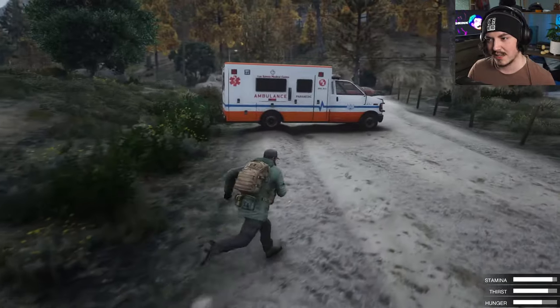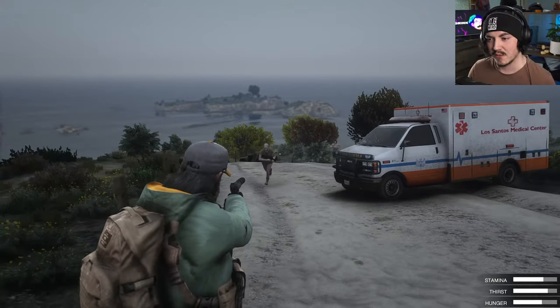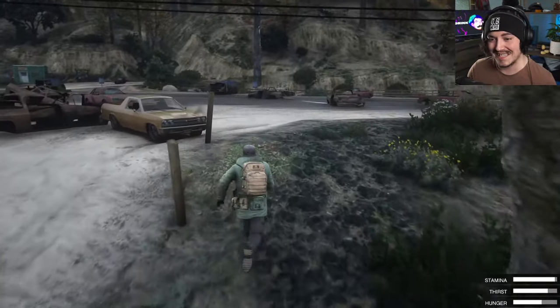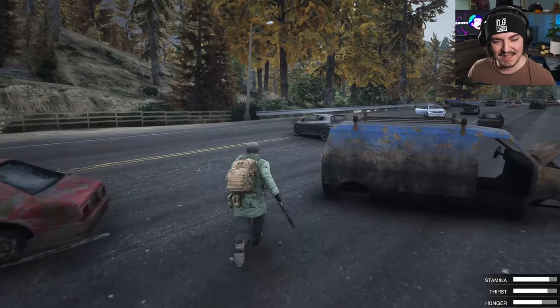Anyway, let's try and find a car. Get our survivors in. For anyone just joining right now, we do have some survivors. Friendly ones, I've recruited them. They're on my team now. But this dude right here, yeah, he's got a penis, okay? He doesn't have any clothes. It's kind of ridiculous.